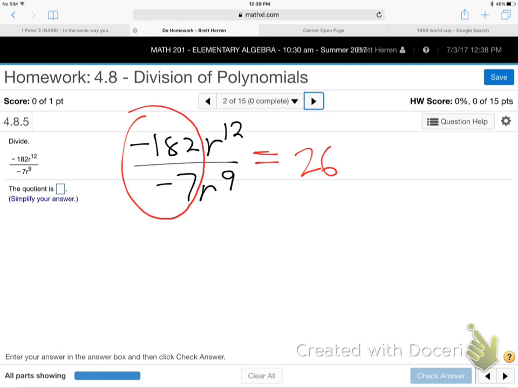And then what do we do with the powers? What do we do with the 12 and the 9? Subtract them, huh? We divide the numbers in the front. We subtract the powers, don't we? And that's it. Done. You're probably thinking, you said it's a hard section. Oh, it's easy. Well, they'll get hard in a minute. But they start easy. Good? Good so far? All right.